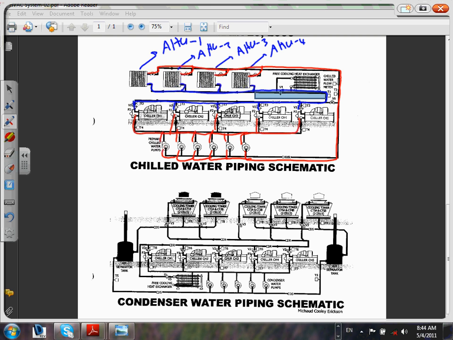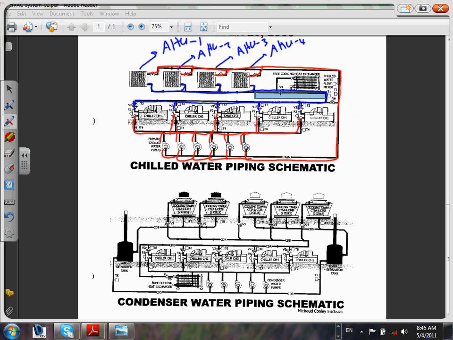They shut down these chillers. Some of them are redundancy. They will sit there just in case one fails, and the other one will take over. So there's a lot of redundancy in the system. But what I want you guys to understand is, it's a closed loop. They circulate the water between the chiller and the air handling unit coils. The chiller will chill the water. The air handling unit will actually heat the water because they blow the air through it. The water becomes hot, and they take it back to the chiller again.